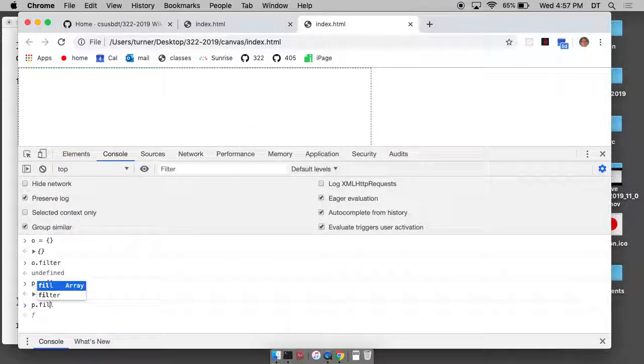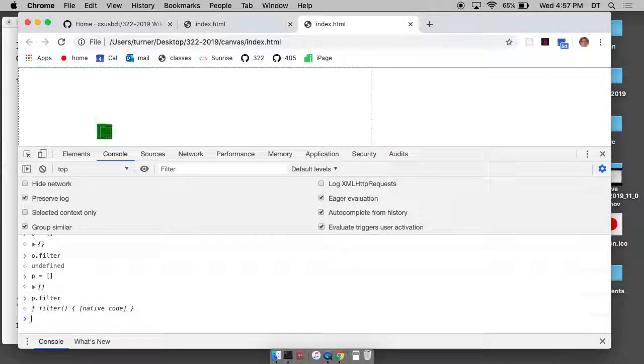But if I do P.filter, it's not undefined. When you create an array, that array object has a prototype with the filter function in it.